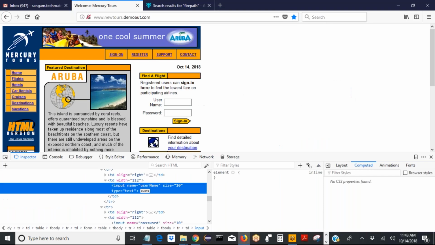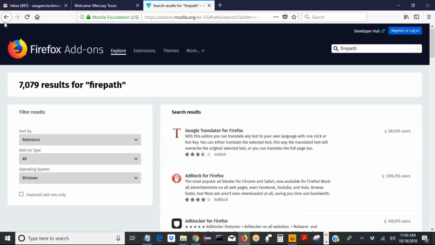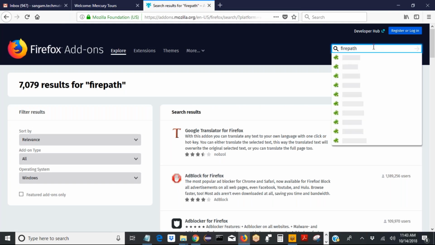Okay, so I'm trying to see if there's any other way. Otherwise, we will use Chrome only. Firefox has removed FireBug. Let's try again.